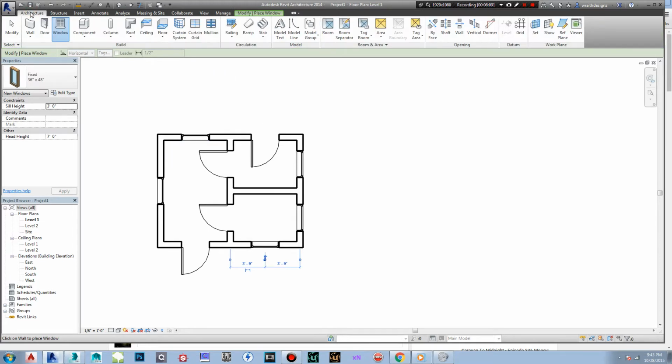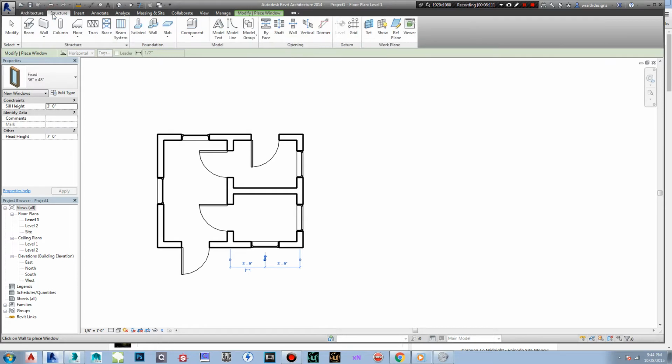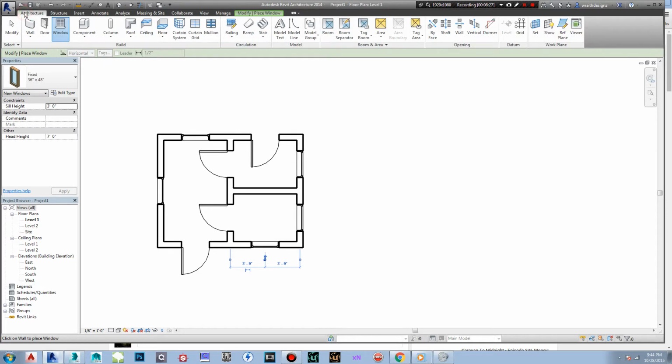You know, architecture is where you build stuff. Structure, I'm guessing, is like columns, walls, beams, internal stuff, trusses, brace, beam systems. So if you really get involved and learn how to do this, you can make real buildings with real components. But for now, we're just going to show you interiors, simple stuff, to get the idea across.